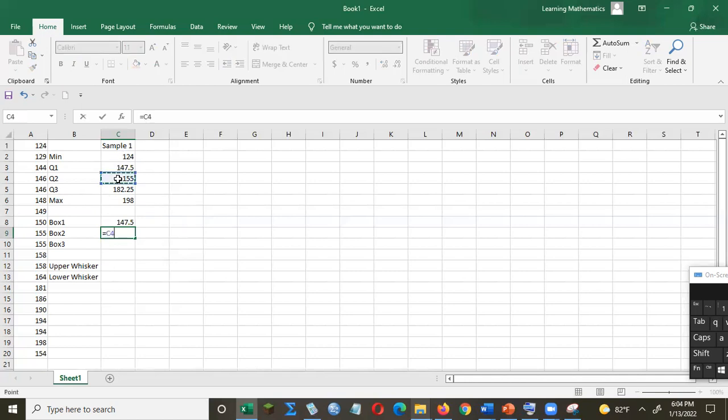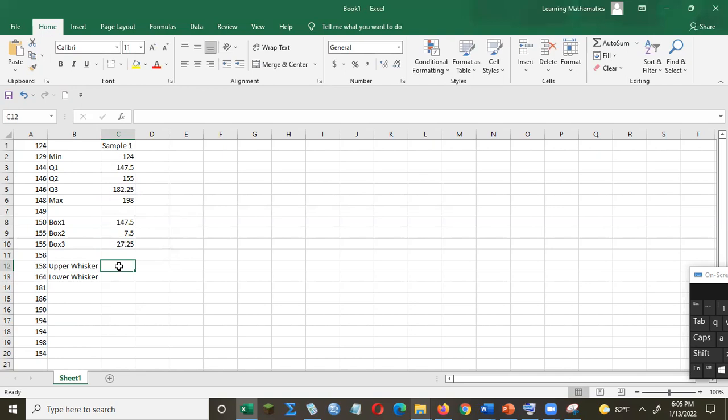So you just click on Q2, which is C4, minus Q1, and you press enter. So it's the difference between Q2 and Q1. Box 3 is the difference between Q3 and Q2. So you put equal, Q3 is in C5, or you can just click on it, and minus C4. That will give you the box 3.